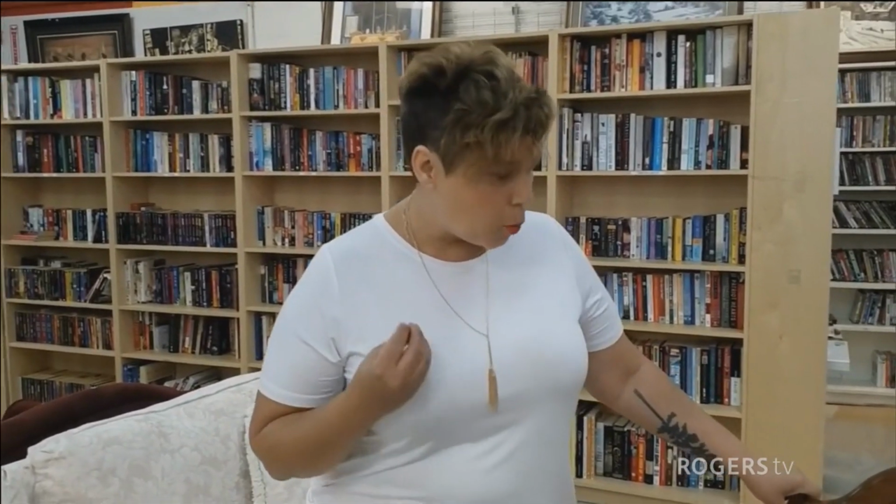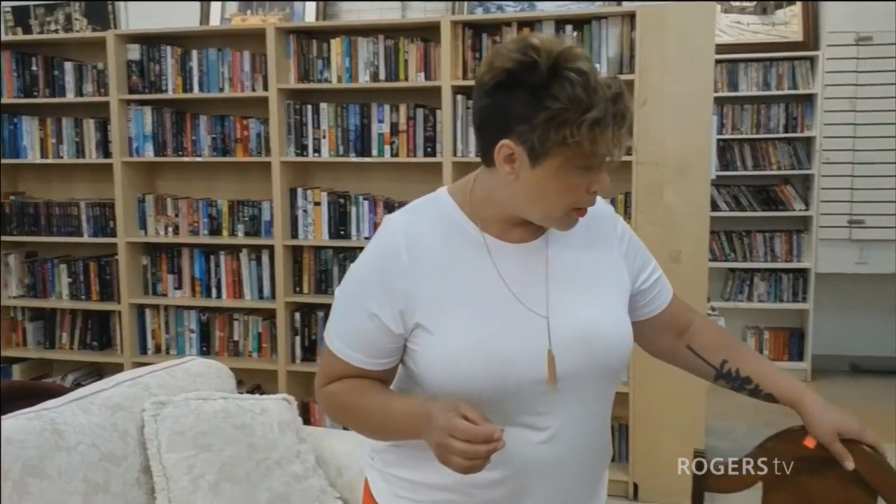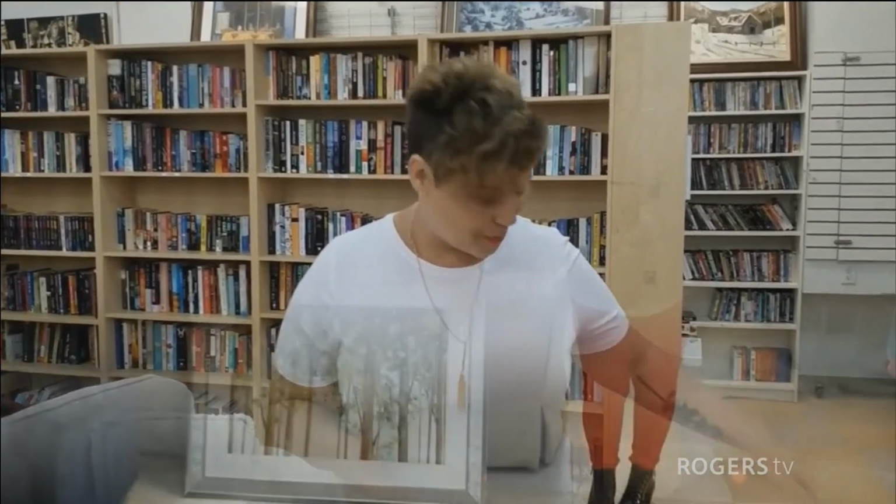If you're ever looking for chairs, make sure to hit your local thrift store first. I'm always amazed at the amount that they have and the quality of their chairs. Most of the time they're solid wood, but they just look a little bit tired. But these are really well-made chairs, and they will last you a lifetime. So all you really need to do is just put a really nice coat of paint on it, and you can really transform it. And changing the upholstery on the seat is actually quite easy to do. So next time you're at the thrift store, if you do see a chair, don't walk by, take a look.